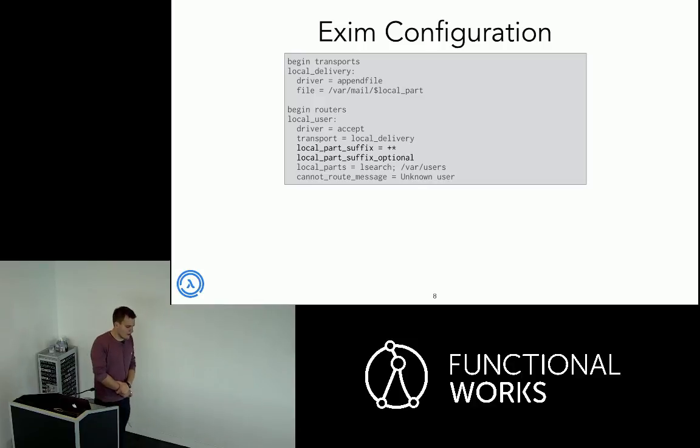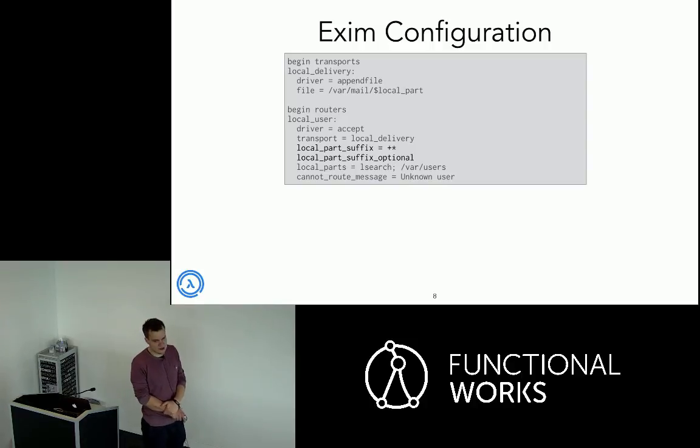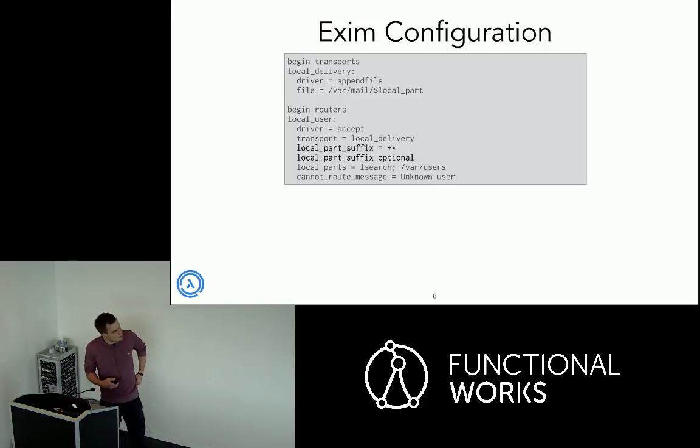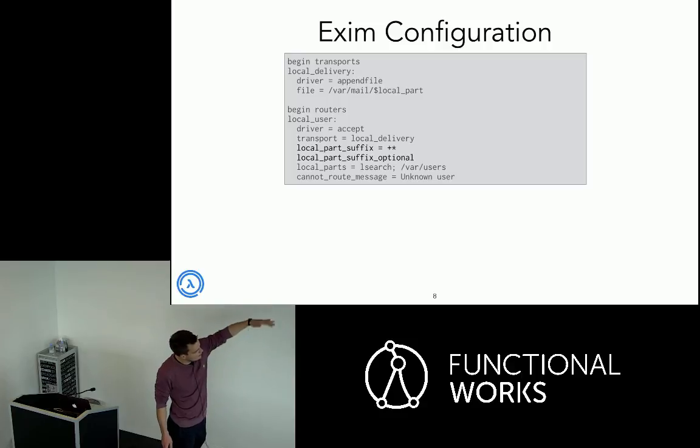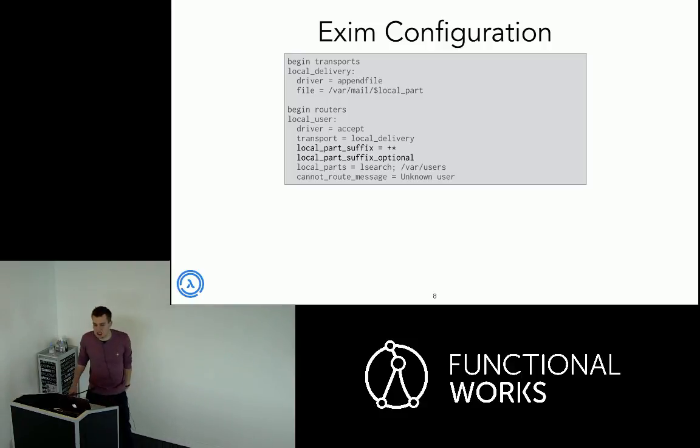So that's actually not very hard, but it already starts to raise a few questions. This +* thing looks like a regular expression. Maybe it's just a shell glob, but it's not quite clear what it is. In this case it's pretty straightforward, and you can intuitively realize what it's doing. But if you had a more complex use case, I wouldn't be sure how that actually works. Another problem is, does the ordering matter? Could I have put the local part suffix thing above or below as well, or does it need to be exactly in this place?